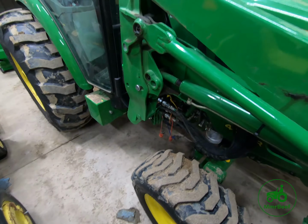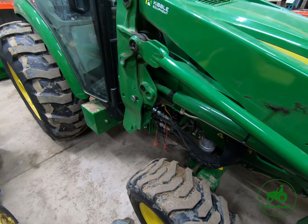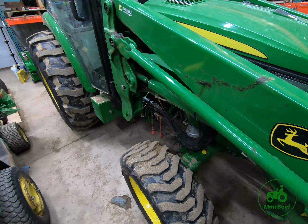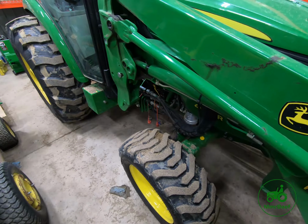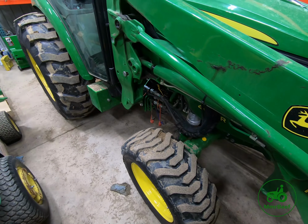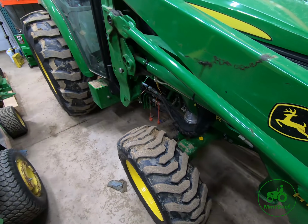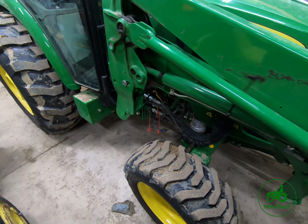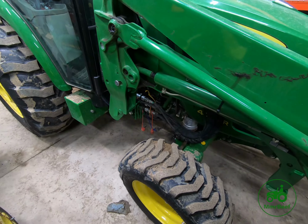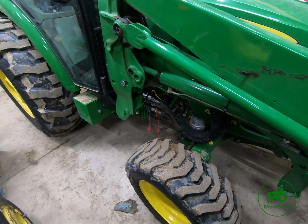I do wish that this loader had a quick attach system, so a single point of attachment instead of all the hoses. It would make taking the loader on and off quite a bit less cumbersome. And I've done some drawings on how to do that, but I haven't been able to figure out where I want to mount it or anything, and it would require some modifications that I don't want to do at this point.